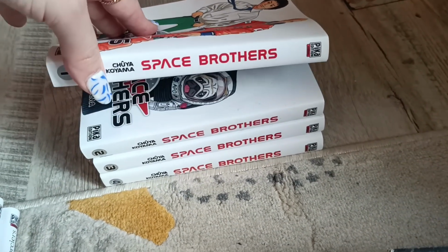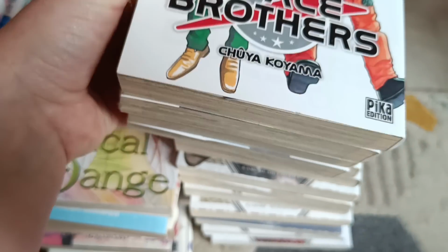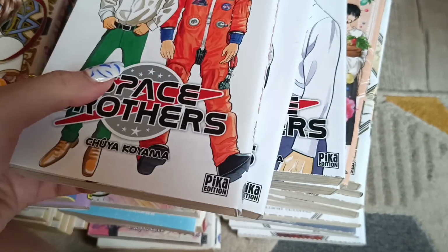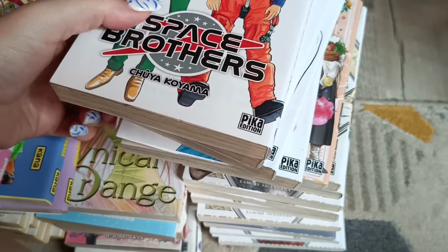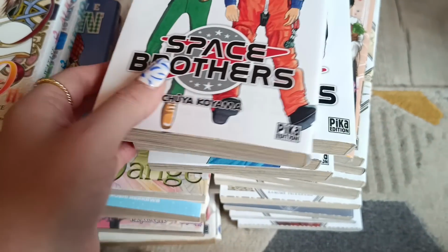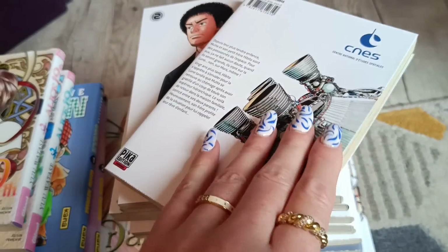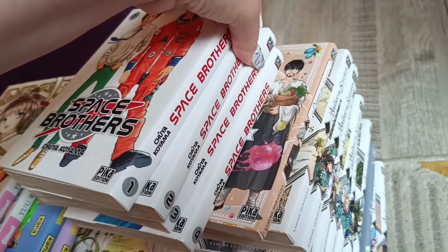And then here I have the first 4 of a Space Brothers series, which looks really fun. But there are a lot of them. There's already like 20 out. I bought these for my partner, and he never ended up reading them. He just wasn't interested, which was crazy to me because he really likes space stuff. I just thought he would really like it, but it just wasn't his thing. I think he might like it, but he just wasn't interested at that moment. I don't know. Maybe I'll try him again. And obviously I can read them, or my daughter can read them too, so it's not a waste.